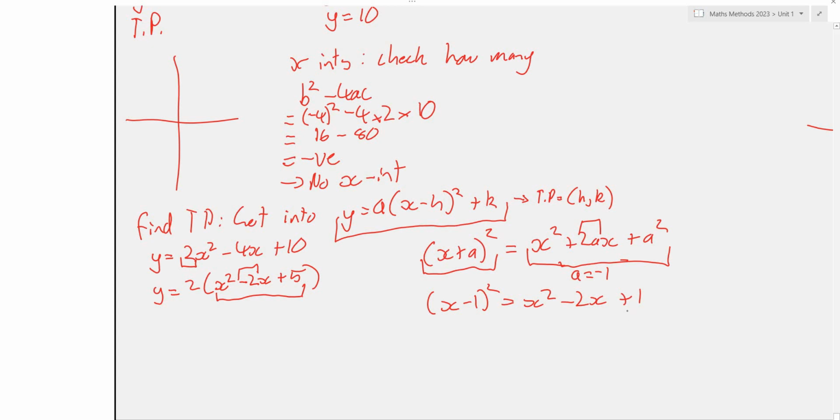Well, it's 5. We have 5 in our original one, we have 1 over there. So this is where we get really maths tricky, where we're cheating a little bit, because normally in maths you can't just add something or take something away from an equation. You've got to keep it balanced.